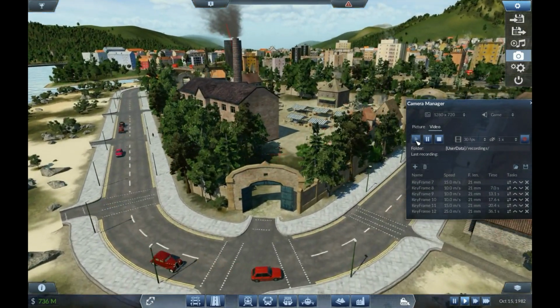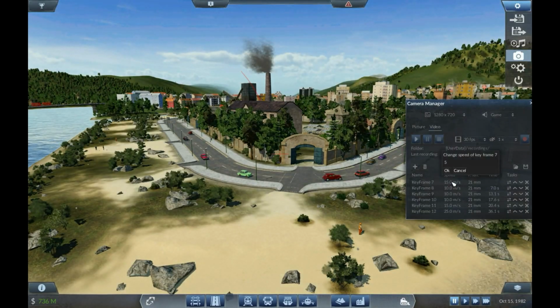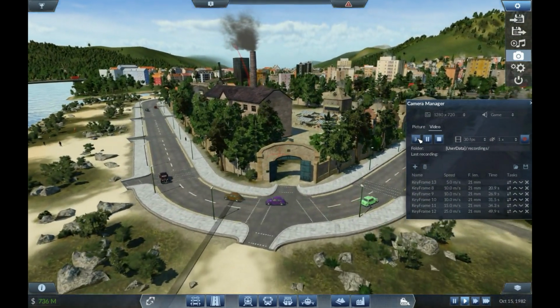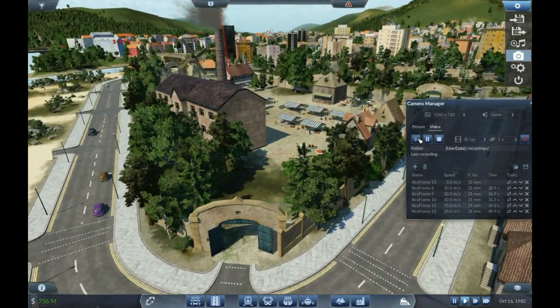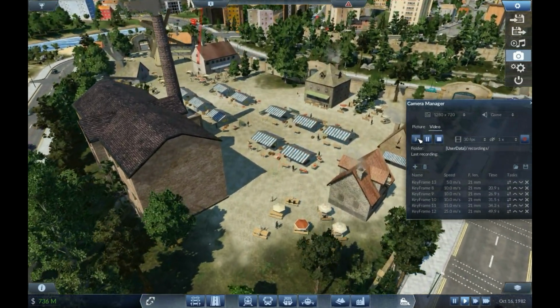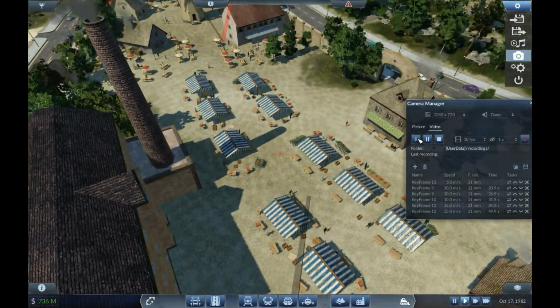So we're still starting off a little bit quick there. We're starting at 15, so let's drop that to 5. We'll start off slower. I'll show you how to do a start from almost a sort of ground, like a drone or something, you know. I'll show you how to do that in a minute.